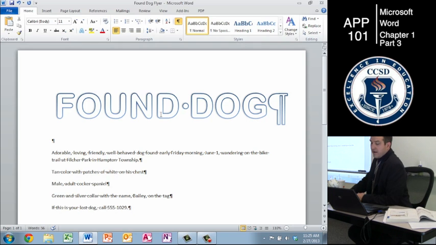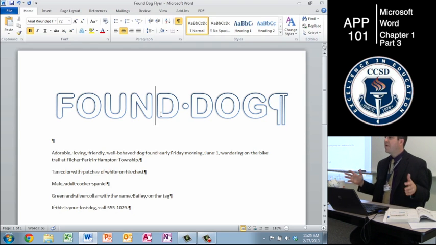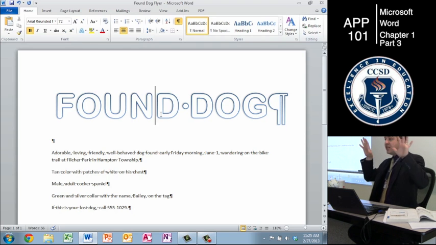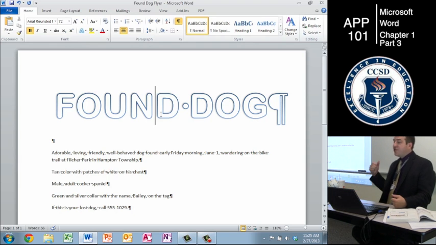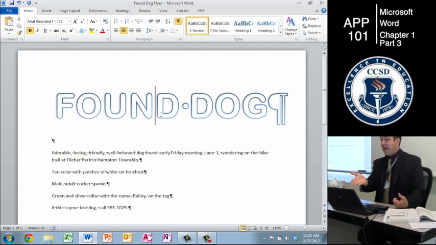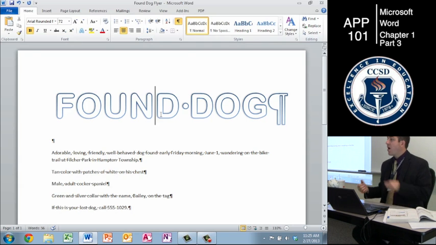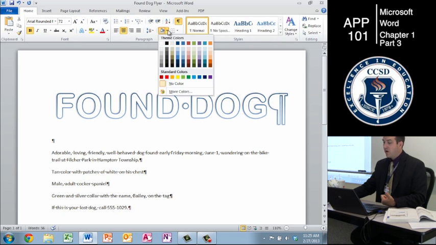And now if I want to change the color of the paragraph, this is our next little thing we're going to do. I always try to get everybody to remember fonts are one thing, but paragraphs are another. We don't want to change the whole piece of paper, but we want to change the color behind the actual text that we're on. When we change the font color, we're going to use an A. But when we want to change the paragraph, we're going to dump the paint. We're going to throw it onto the page, is what I like to say. So we're going to look for the paint can that's up here. And we're on here, and we're going to pick a color.